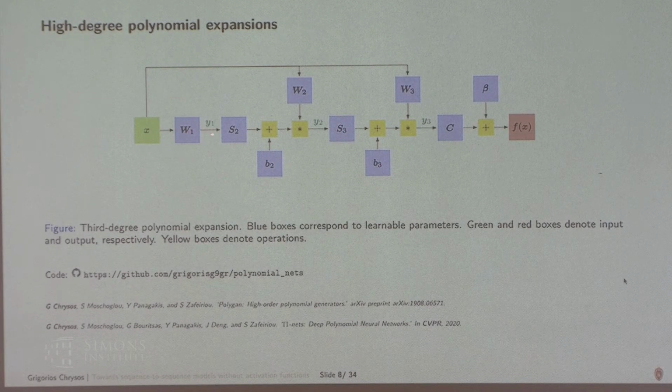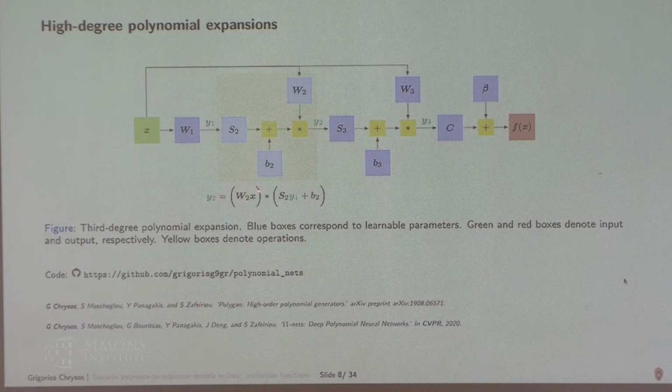So then the question is, why is this a polynomial expansion? Well, let's start from the left side, right? So we have an affine transformation W1x, which we name y1, just an intermediate term, right? And then what we do is we do 3 operations. We do a linear transformation again with the input. We do a linear transformation with y1, and then we do a Hadamard product, where Hadamard product is essentially element-wise product, right? So we take the ith element of the first operand, the ith element of the second operand, and this gives us the ith output element. So this is essentially a second-degree expansion, right?